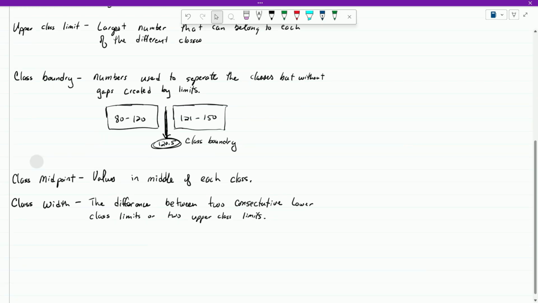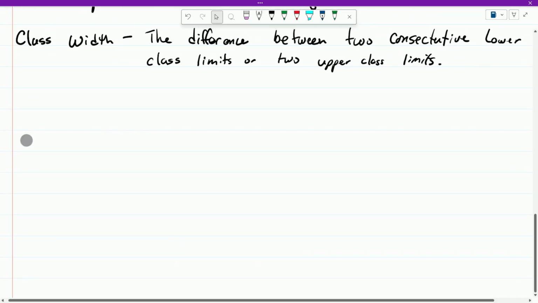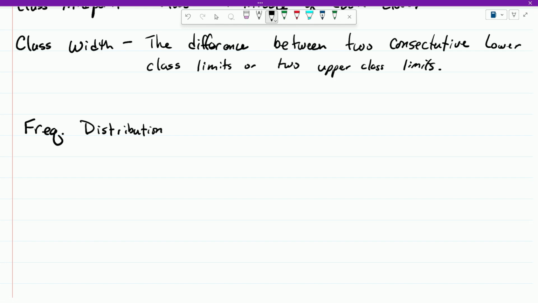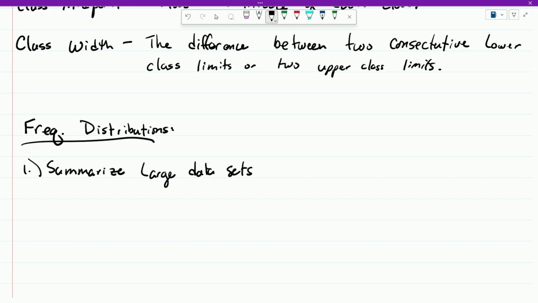Okay. So let's summarize here real quick. Frequency distributions summarize large data sets. Second, this is something I haven't mentioned, but you can identify potential outliers.